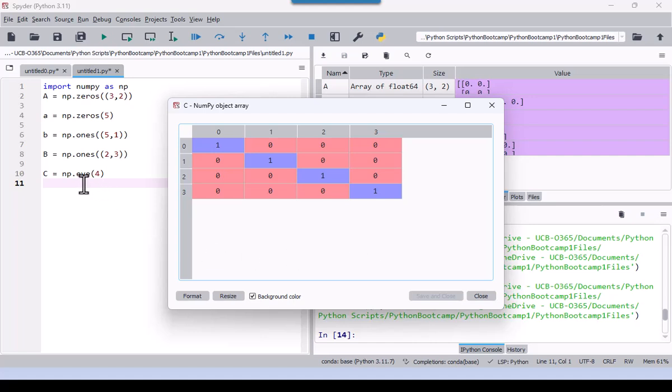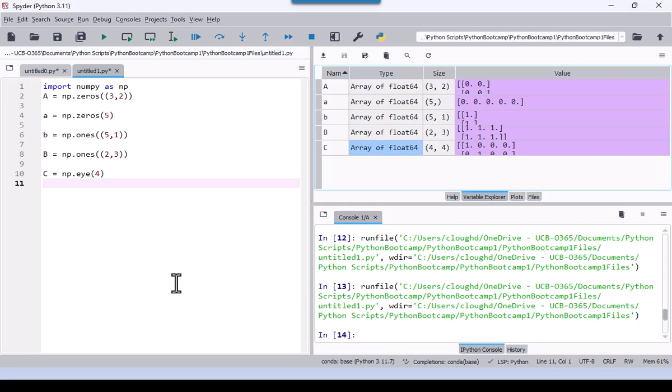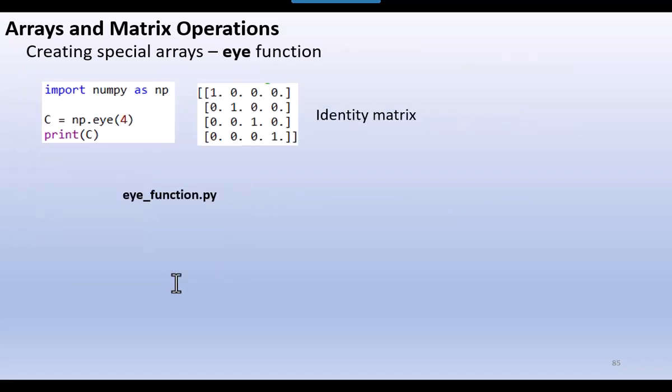And the I is phonetically like the capital letter I, which we take to mean identity matrix in most of our matrix operations. So that's the eye function, all right? And I think we have a simple slide that illustrates that for you and shows how the results are displayed in the console if we use a print statement, okay? So that's a little bit about simple arrays and some functions that we use with it.